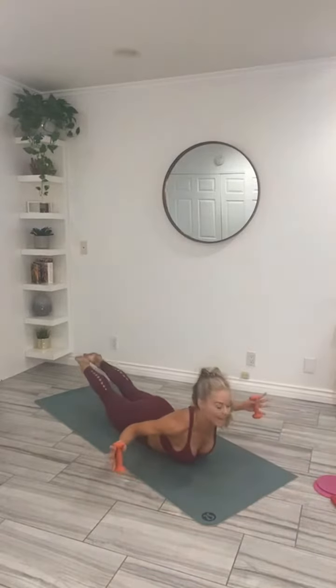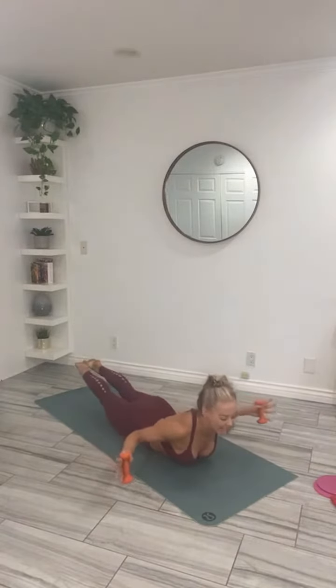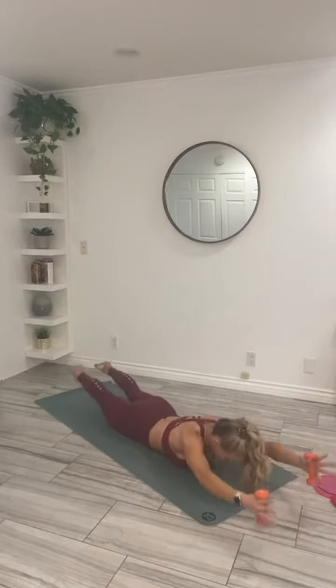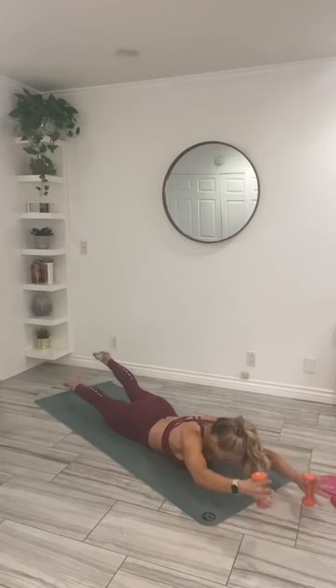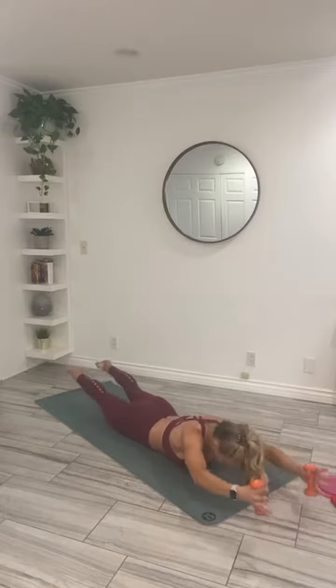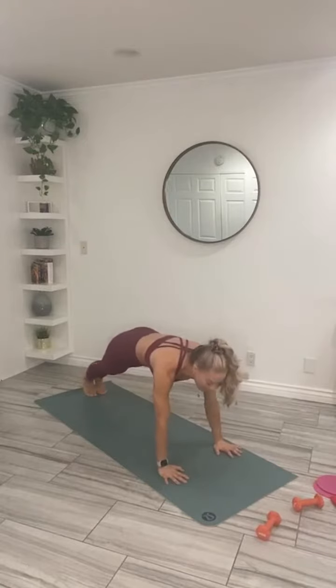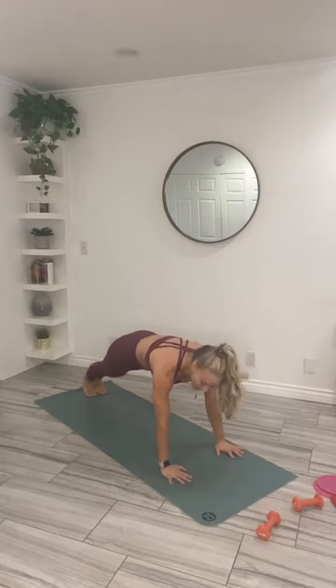We swim it out in 8, 7, 6, 5. Get ready. Hold it, little swimmers with the hands and legs. Let's go, let's go. Last 10, 9, woo, 8, 7. You're going to meet me in a high plank position in 5, 4, 3, 2, set those weights down, puff, shot up into a nice high plank, hold, hold.